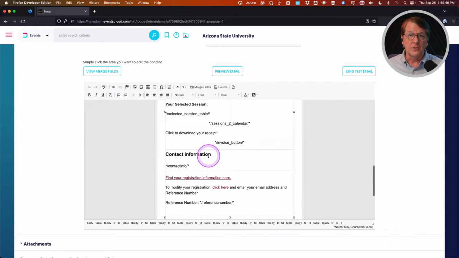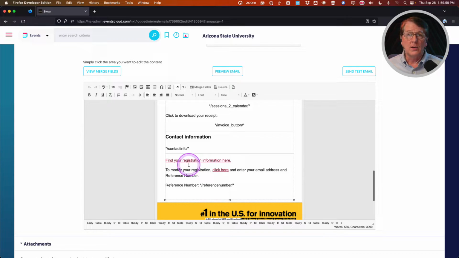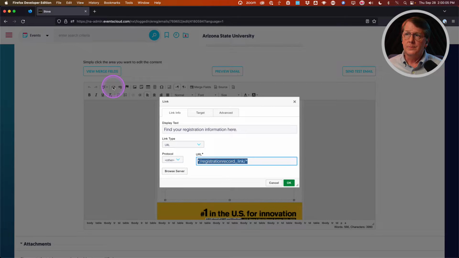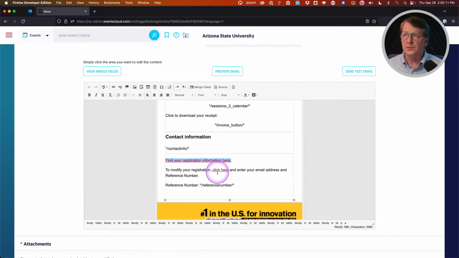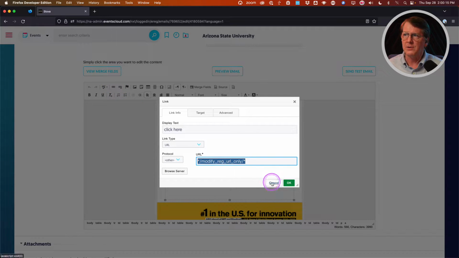Let me just point out some other things already happening in our templates. The contact info merge field is the contact info field on event info basic details at the bottom of the page. In our templates, we are providing information to folks. This is using a merge field, and I believe this one's also using a merge field for modifying registrations.